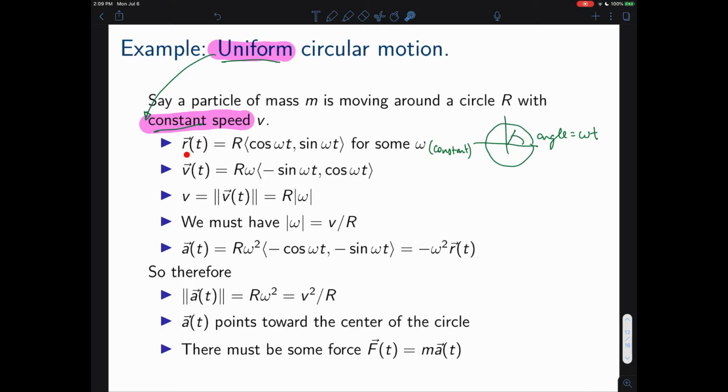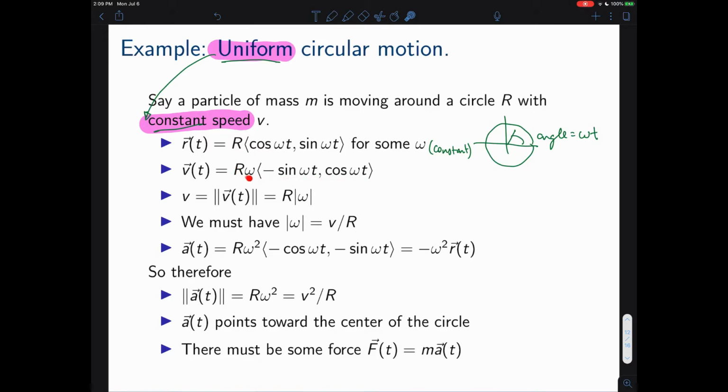So that gives the position of the moving object. From there, we can figure out the velocity vector of it by taking the derivative. R is a constant and omega is a constant. So we just use a chain rule, and these omegas that are on the inside come out in front. From there, we can figure out the speed of this moving object.